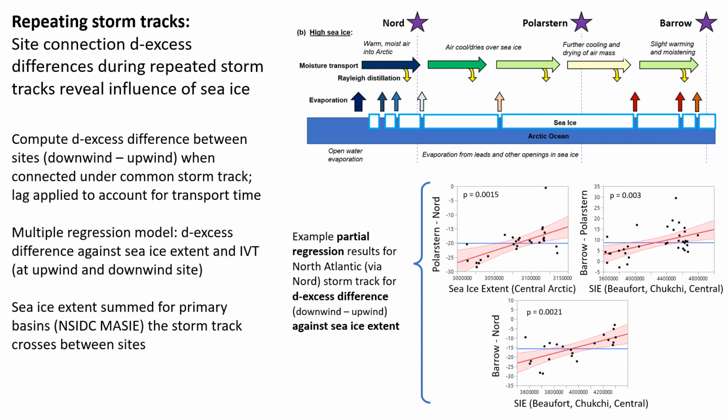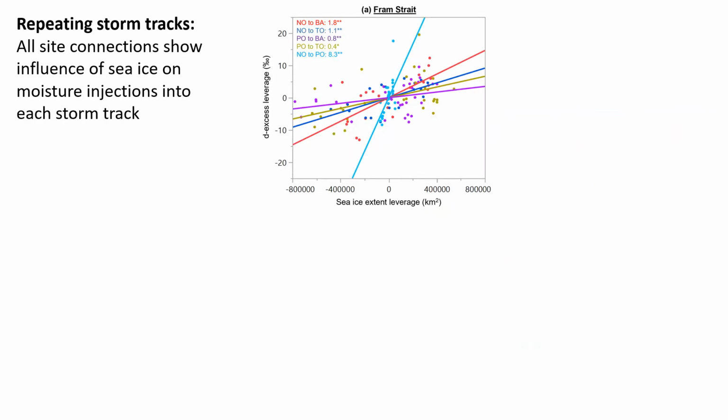And so this relationship that we see across all sites is a shift from warm mode evaporation to cold mode evaporation as the sea ice increases over this time window. So I just showed these three individual relationships separately for the Fram Strait storm track. And here I try to combine all this information together in one plot to examine the storm track as a single unit, and then we'll ultimately use this to compare across different storm tracks.